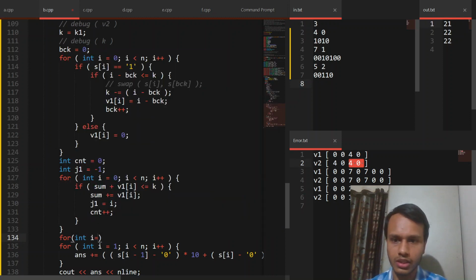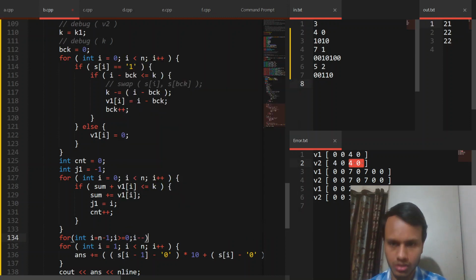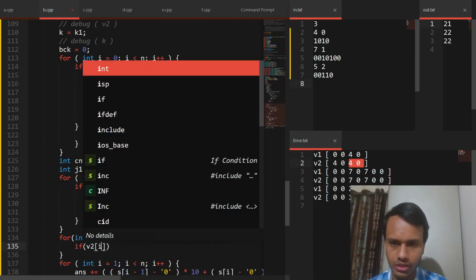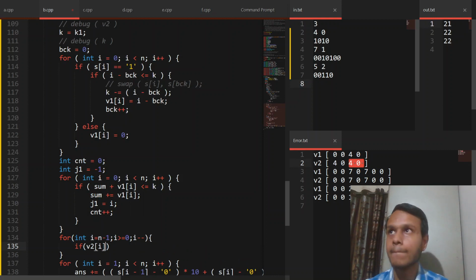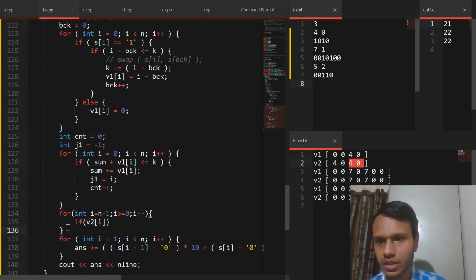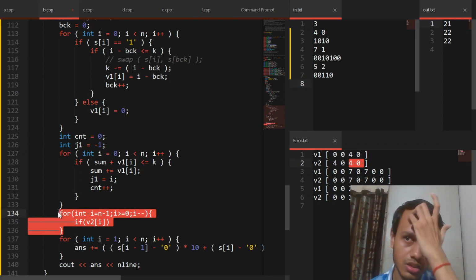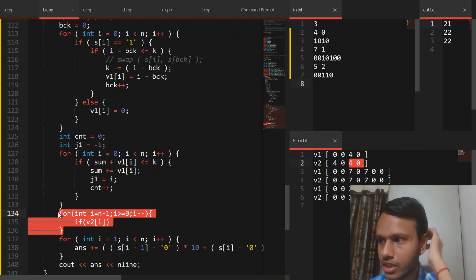Now for int i equals to n minus 1, i greater than or equal to 0, i minus minus, if v2 of i... so like I should put one of the values to one of the ends. This is clear. Should definitely do that.